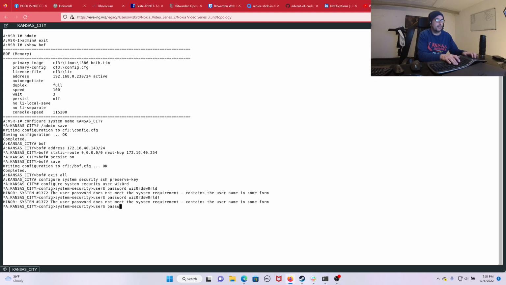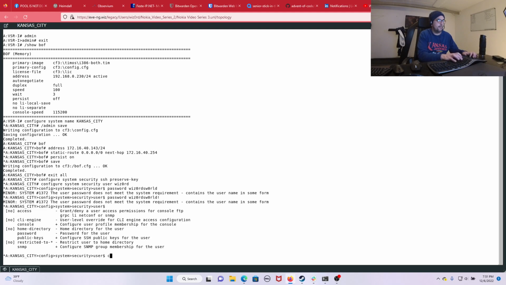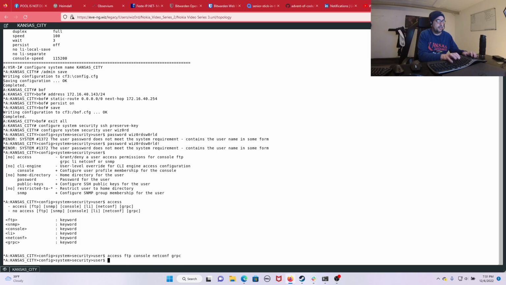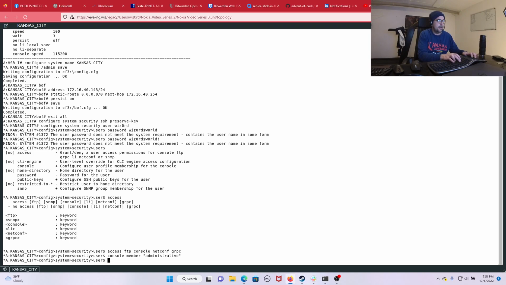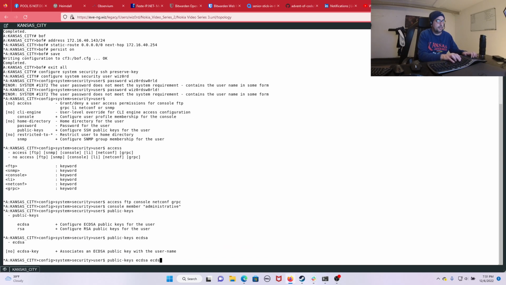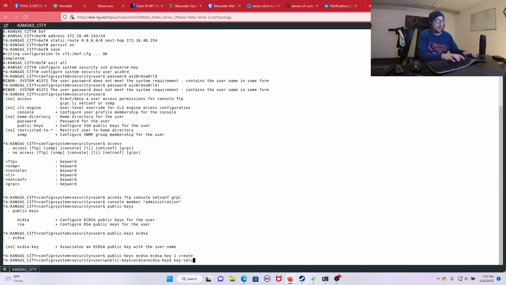That's okay, we can leave the default password. We need to give it its access group: FTP, console, netconf, gRPC. Then we need to put it in the administrative group. And we need to configure the public keys, ECDSA key 1 create, key value.